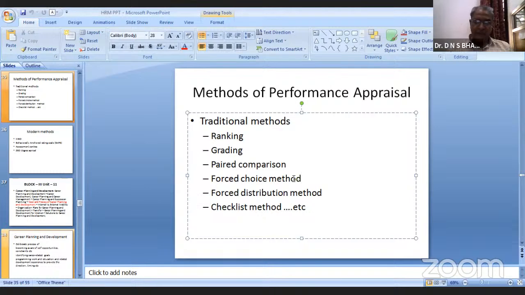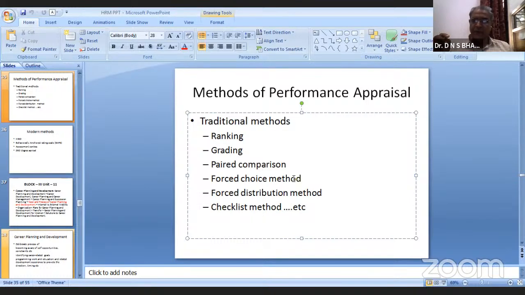Tiffen developed this method. In this method, it is assumed that employee performance level conforms to a normal statistical distribution. Already in statistics you heard about this one. Your graph is prepared, and out of that, how many percentage of the employees are able to perform better? Say in an organization, for example, 120 employees are there. Out of that, some performance standard is considered, and that is taken as the mean. Against the mean value, how many employees are able to perform, and how many are not able to perform? A normal distribution curve, that is a bell-shaped curve.